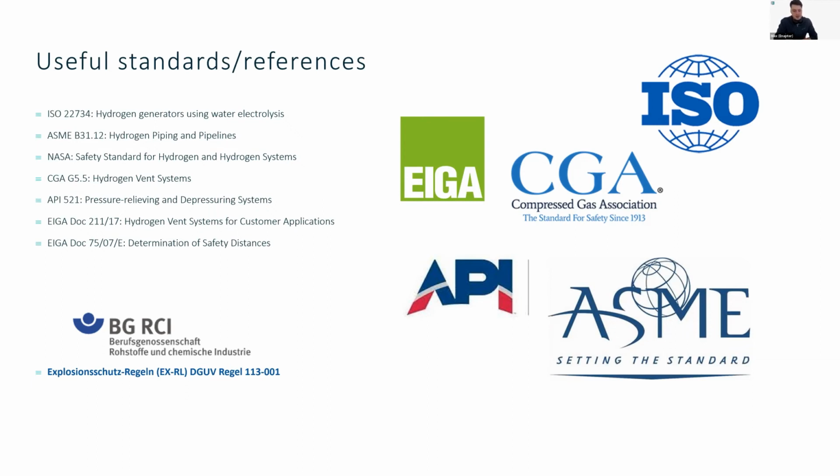And then if you are in Germany, or you just speak German, I highly recommend that you look up the explosion protection rules from the Berufsgenossenschaft, the Society of Chemical and Natural Resources in Germany. This set of rules and essentially code for how work safety should be done is really, really helpful in trying to determine what type of safety systems would be good to deploy around electrolyzer hydrogen production systems. So this is a very nice resource to refer back to. Danny in the last presentations yesterday also referred to the NFPA 2, which is just the American equivalent of this, I think.